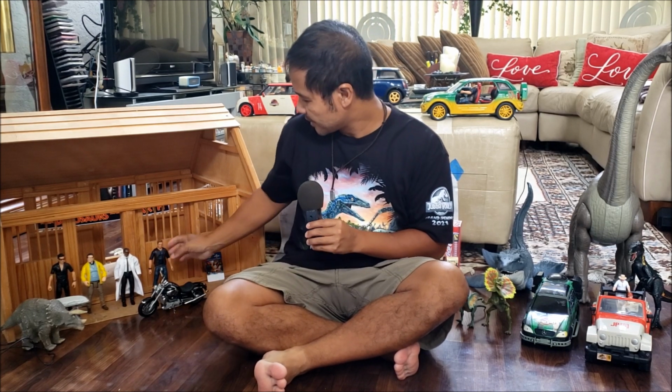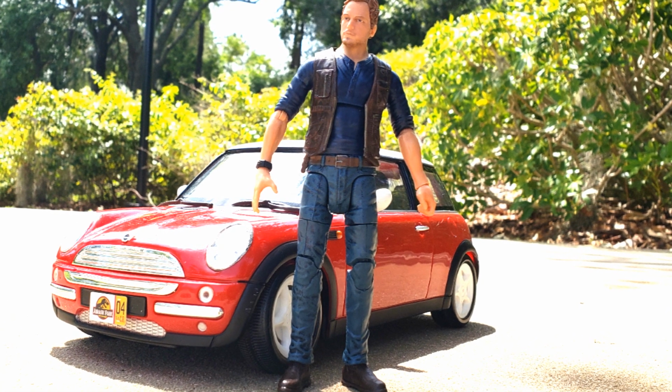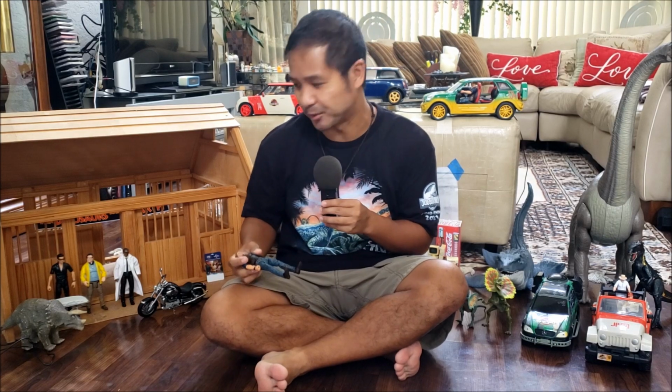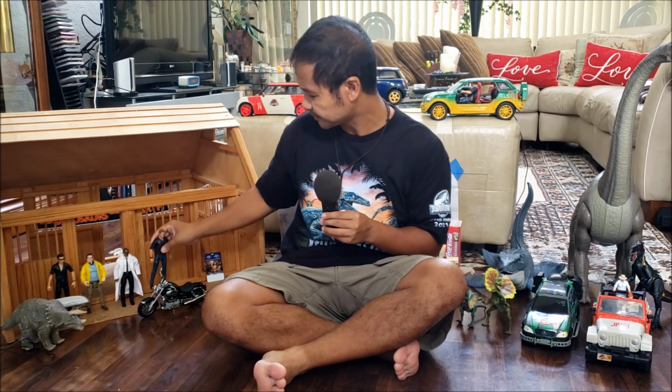So since we're on the topic of action figures, let's move on to the other action figures, the humans. Here's Owen Grady. This is my third Owen Grady action figure. This one did not get chopped up. I needed one that could stand outside on his feet, whereas the other guys were pretty much stuck to their cars. So this is a really cool action figure. I believe this is his Fallen Kingdom look.